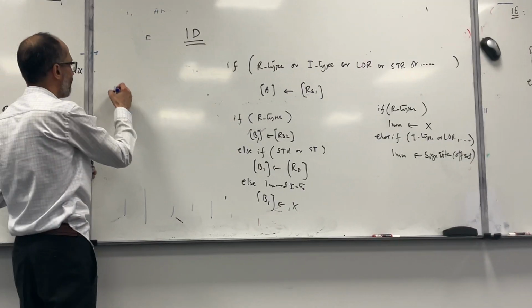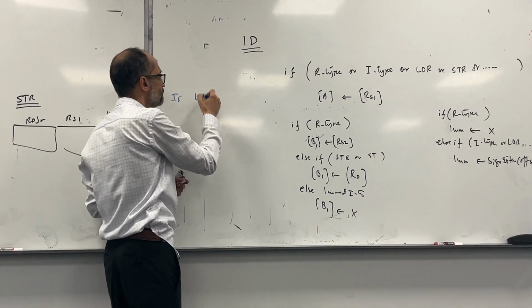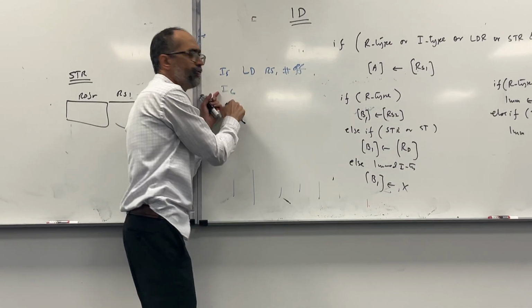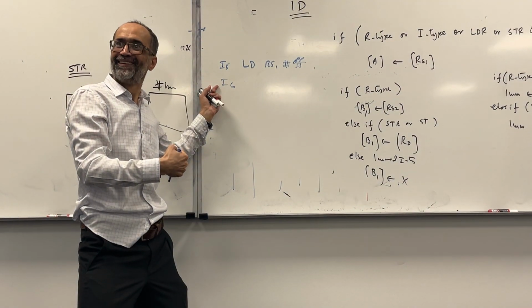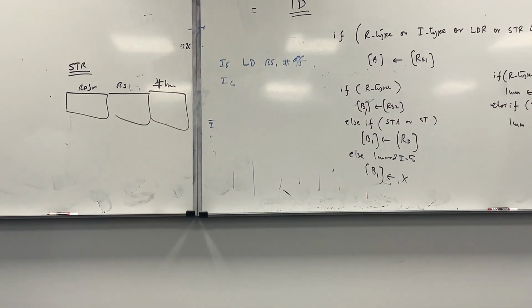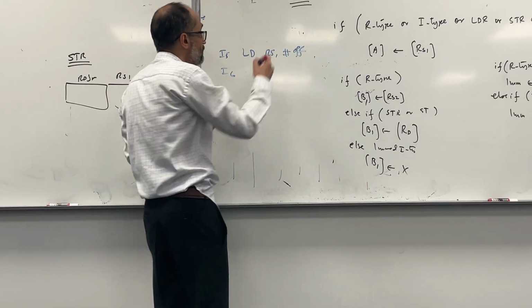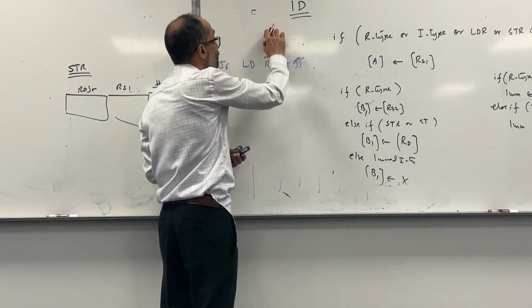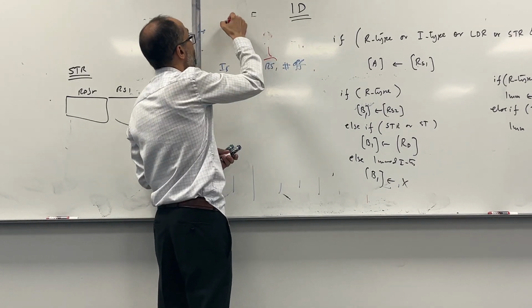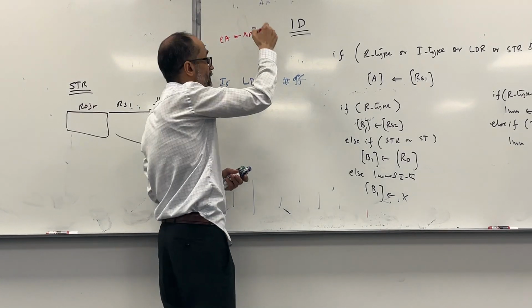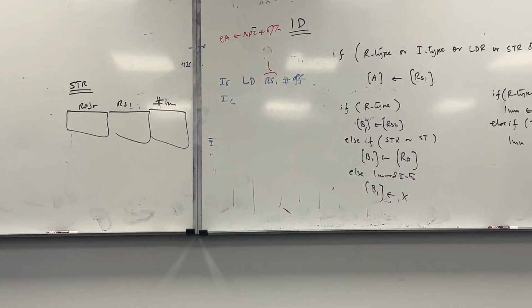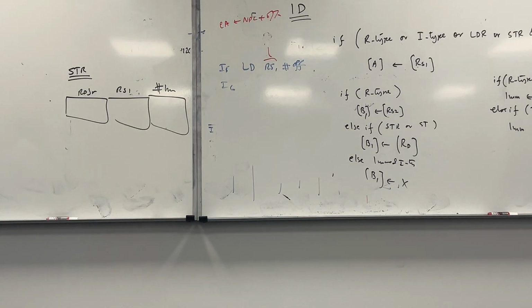You are not getting my point. Let's say we have an LD instruction. This is I5. Let's say we are using LD on 5 hash offset. Then it will move to I5 and then to I6. You got it? So it's a sequential instruction. But this is actually your operand 1? No, operand 1 will be, when we calculate the effective address, what is the effective address? NPC plus offset. It will point to the data. But A in this case isn't the NPC. So it doesn't matter.